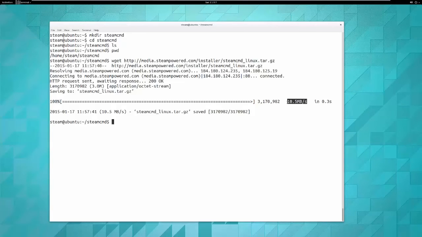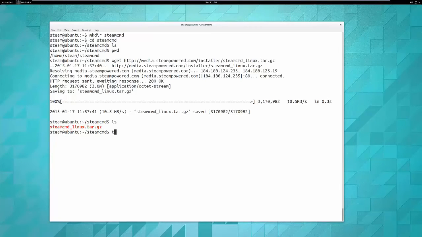Alright, I know, 10.5 megabytes a second, you're jealous. Actually peak higher than that, like 18 megabytes a second. So we have downloaded the file we want. If we type ls, we list the contents of this directory. You see, it's right there. This is coming in what you would call a tarball form, and it's similar to a zip file.